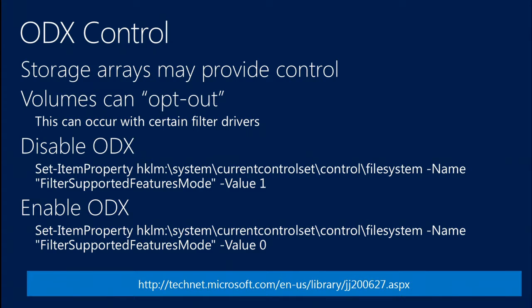You can disable or enable it. But this is on the host level, so you can just completely disable ODX if you want, for whatever reason, if you didn't want to do that. There's a PowerShell command there that you can use to disable it. So that's about it. That's all the tuning there is to it. So very, very simple implementation. And again, this is a Server 2012 feature. This is not specific to Hyper-V, although it obviously can be used for Hyper-V, so it can be used with a native Server 2012 host.